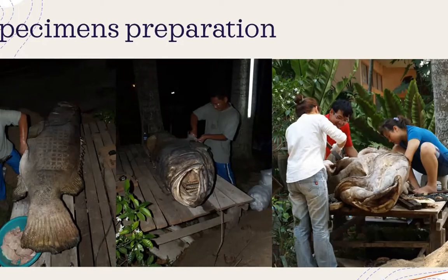And you take care, because when you cut a fish with fine and strong scales, like this grouper, it's easy for us to handle. If you want to skin a Cyprinidae with large scales, it's not easy to remove them, because the scales come off easily by themselves. You should take care when you cut the belly, and also when you cut the meat in the body. But for a bigger fish, it's easy for me. I love taxidermy. I love to start with fresh specimens, like fish.